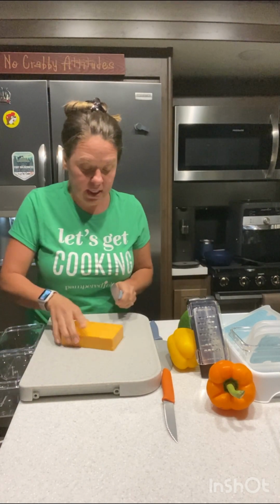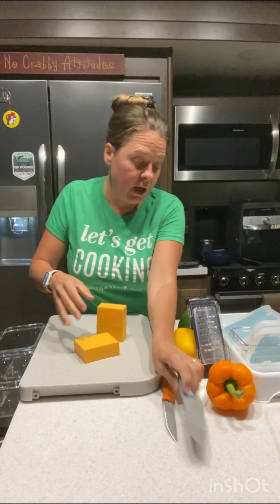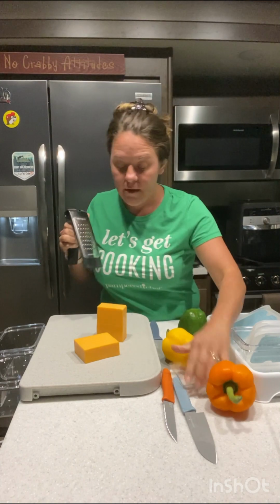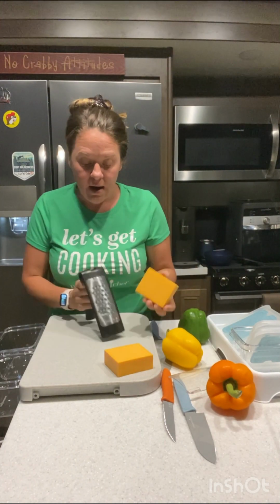And we're going to grate some cheese, so I'm going to start off. I've got a big old block of cheese, and our family eats a lot of cheese. What I like to do when I'm prepping for the week is grate a whole bunch of cheese and have it in the fridge for all the different things.